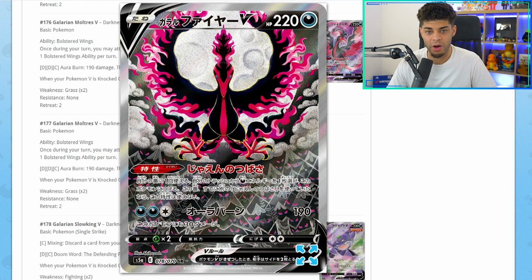The alternate artwork of Moltres. If this is a Moltres V alternate artwork, this card looks incredible. You got the moon in the background. This card literally has so much going for it. It's got so much detail to it. You got all the eyes in the forest at the bottom of the card just looking. You got this massive bird just kind of owning the sky with the moon as well in the background.